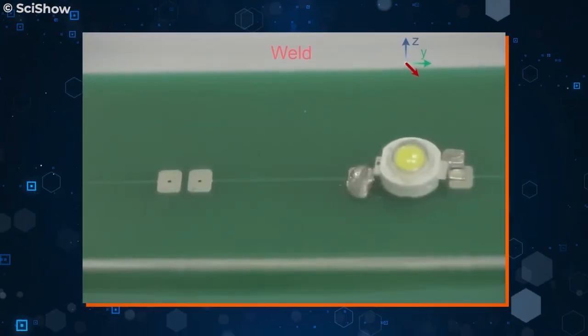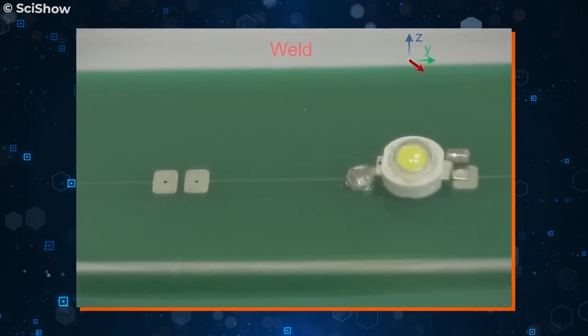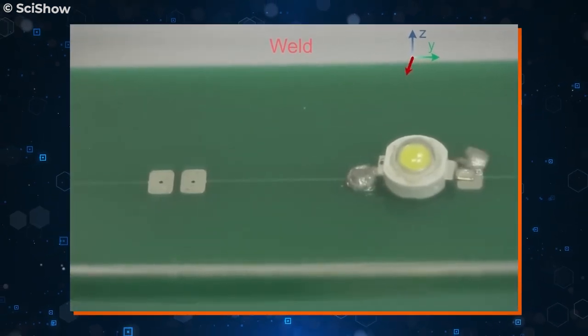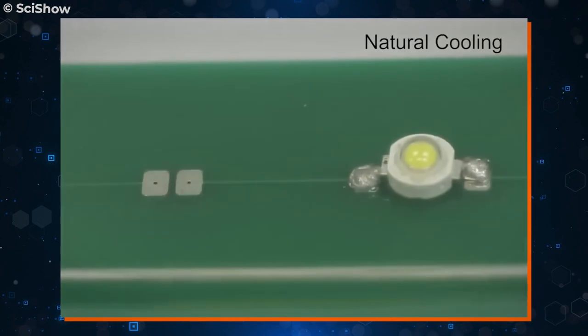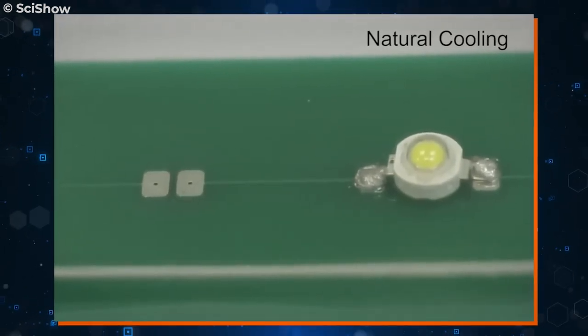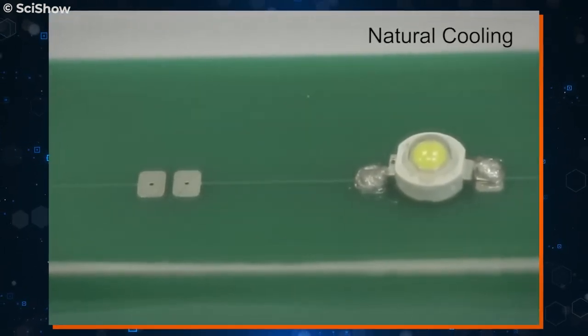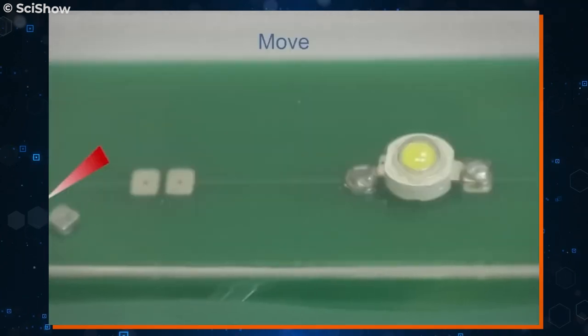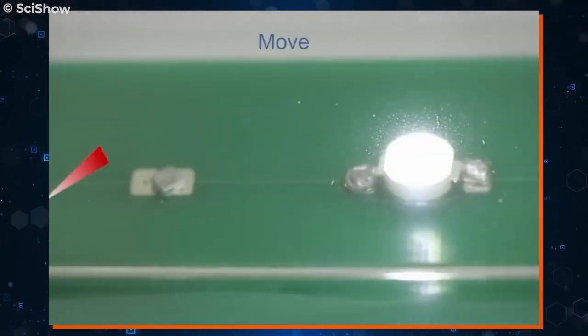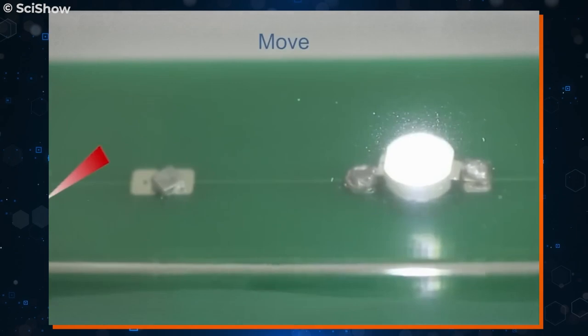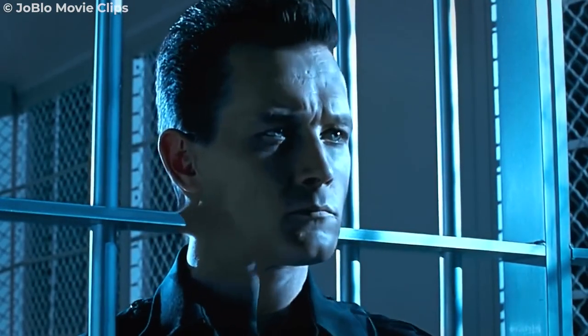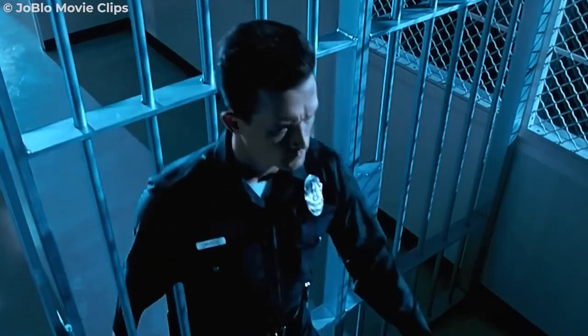In one of the initial attempts to test the new liquid-based robot, researchers successfully integrated a tiny LED into a circuit that was difficult to access by using the robot as a versatile screw. The robot liquefied and then entered into the threaded opening before solidifying, effectively securing two plastic plates together. I mean, it was kind of a one-trick robot, but the job did get done.